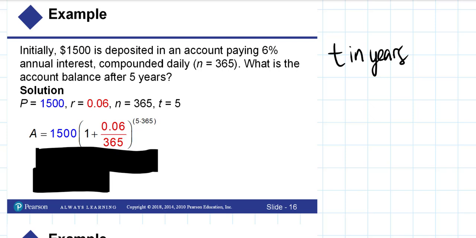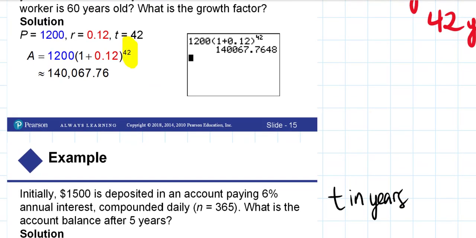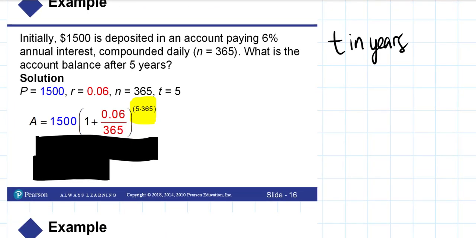So you have to adjust the way that you calculate that time that you plug in up here. In this example, you plugged in the 42 and it was no big deal because it was just one time per year. But I mentioned that it changes if you have to do it multiple times a year. So they multiply the number of years by the number of days, because of the number of times in each year. But that does change the interest rate calculation. You have to take the rate and divide it by the number of times that you broke it down. So they don't actually give you a formula for this here.